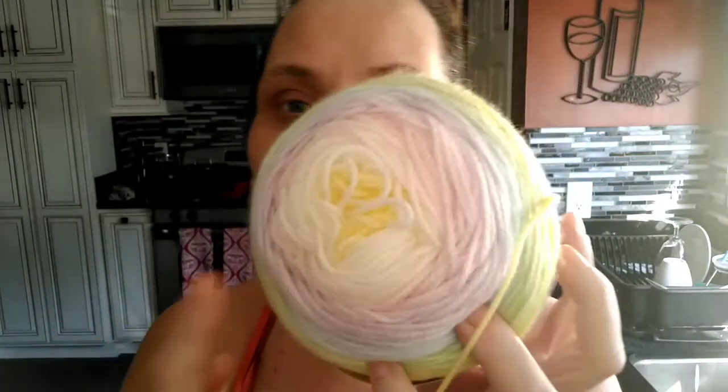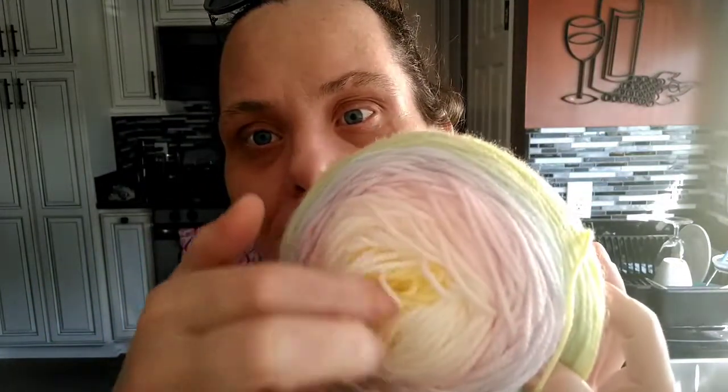But look at the colors. The colors work really well for any kind of baby item you want to make. And this is the Mandala Baby. There are 5.3 ounces. It is a 3 lightweight. There are 590 yards. And I actually did get matching dye lot numbers on these. They only had two of these, so I actually lucked out that they had the matching. Because if they had more, I would have bought more.